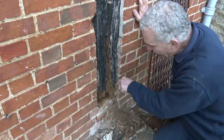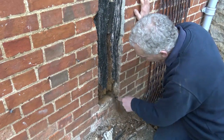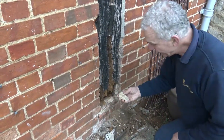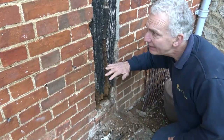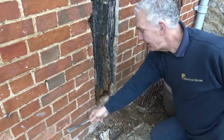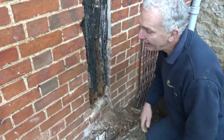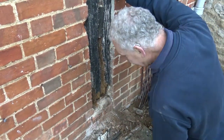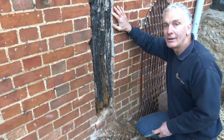It certainly won't rot anymore, because we've got lime that'll allow moisture to escape. And then as we develop the plan for the building, this can come out and the bottom of the timber can be repaired properly. Do we want to reinstate a sill beam? We don't know — that's further down the track. What we're doing now is just trying to keep this place going and make sure there's no further deterioration.